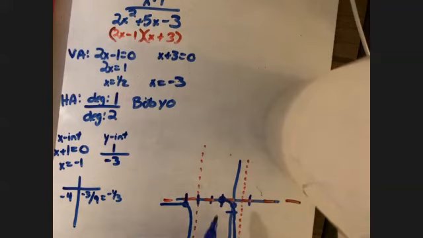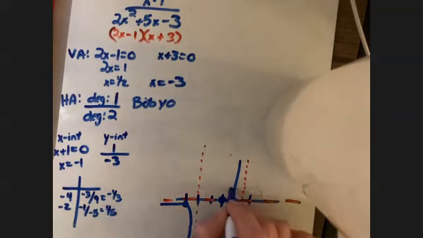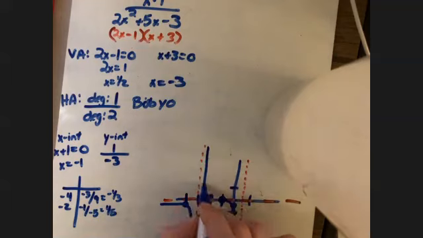Okay. Now, I'm going to go ahead and try this -2 spot, so that I can figure out what's going on with this other one. So -2 plus 1 is going to be -1 over -5. So that's going to be 1/5. So that's going to be here. That tells me this is going to be an S curve.